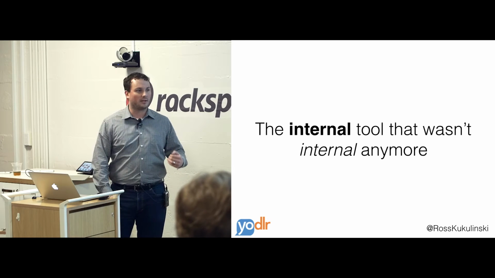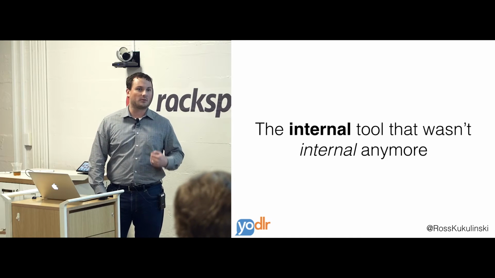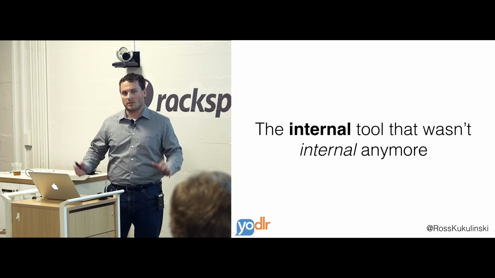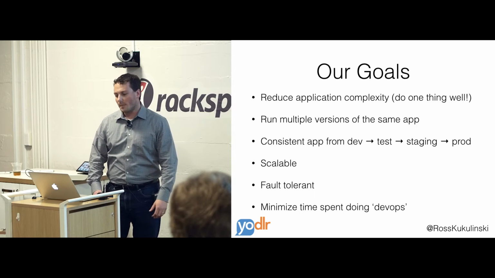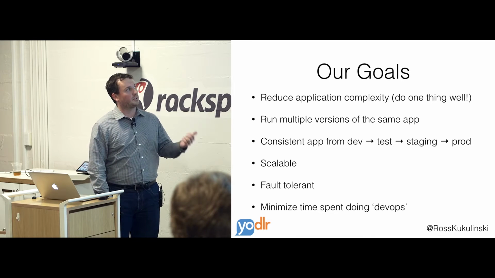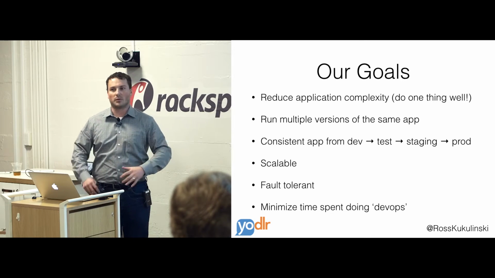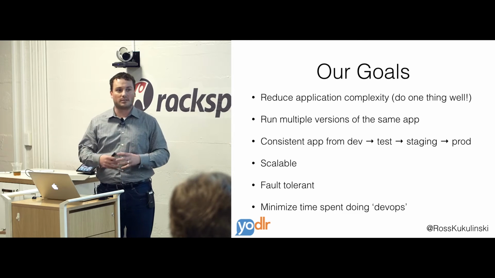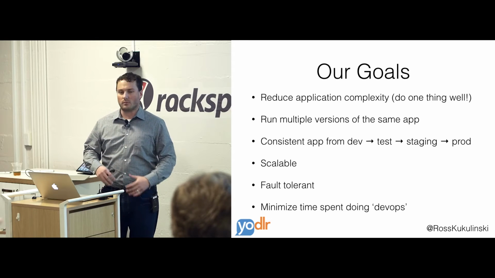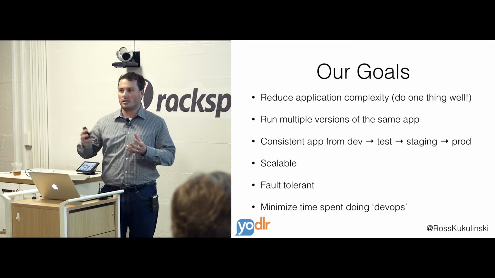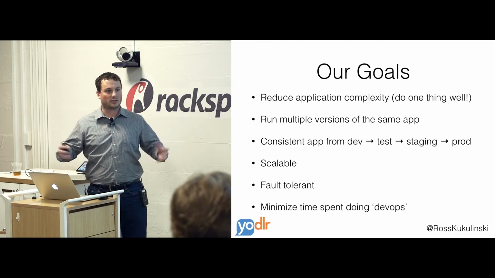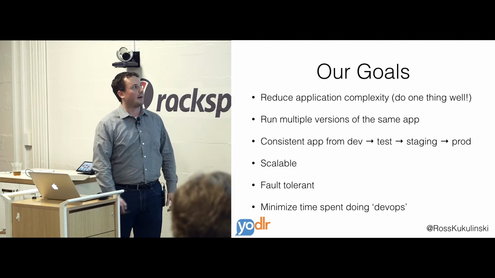We really realized that in order to scale, in order to handle this additional customer load, we needed to rethink our entire infrastructure and sort of start over from scratch. So some of the goals we were keeping in mind: number one, we wanted to reduce our application complexity. We had built this one monolithic Node.js app because it was quick and easy. But as we were growing the team working on the Yodlr platform, we needed to split things up, and each individual developer needed to know lots and lots of different pieces of unrelated things just to do development on the app.